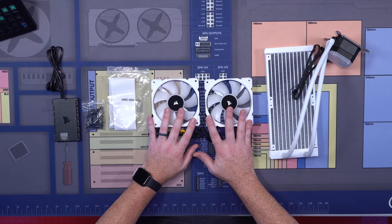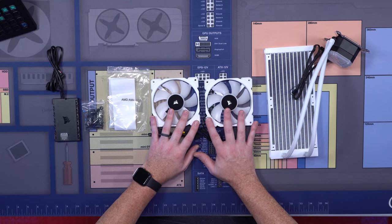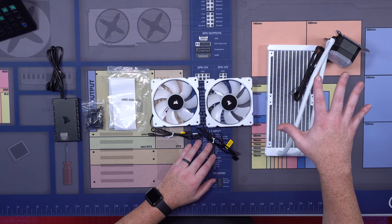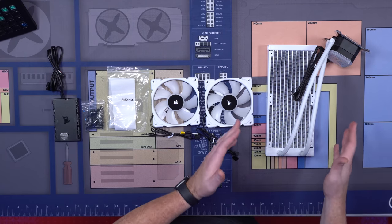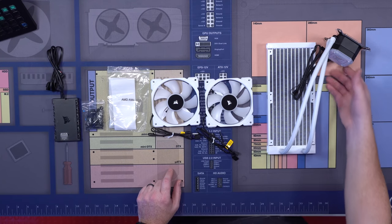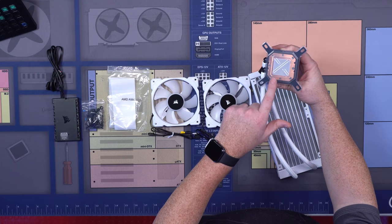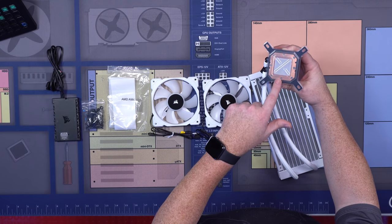We've got our two ML120 Pro white fans that come with the AIO. And then finally, we've got the radiator and pump assembly that we're going to be using. Just so you guys know, this does have pre-applied thermal paste. So try very hard not to touch this, so we don't need to worry about it.